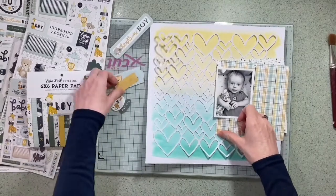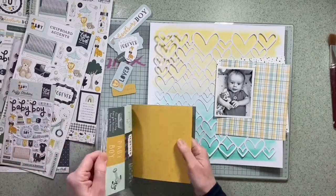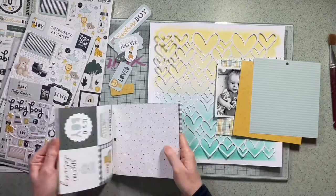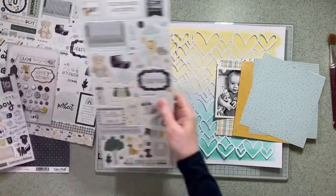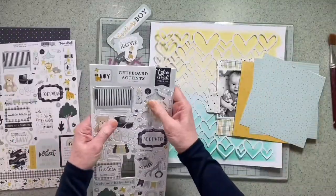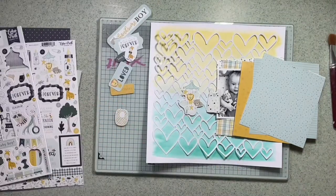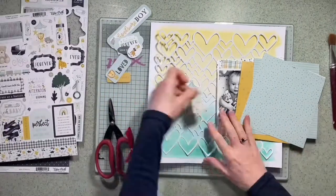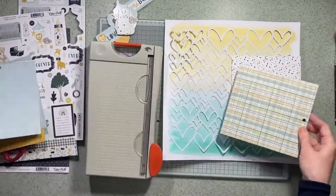I am looking for some papers to go behind my photograph — I'm thinking about that with a six by six pad, and I think I'm going to bring in some bolder colours from the paper pad just to help that photo pop from the background. That dark yellow is definitely going to work because I really like it and it's definitely some of the inspiration for the page. The colours in this range are really nice — obviously they are a bit boyish but not totally; you could use this for anybody apart from some of the ephemera that says boy. Some bits are actually suitable for a new baby. I've noticed there are quite a lot of die cuts, chipboard, and stickers with writing on, possibly a few more than I would like, but there's definitely plenty to go on lots of layouts.